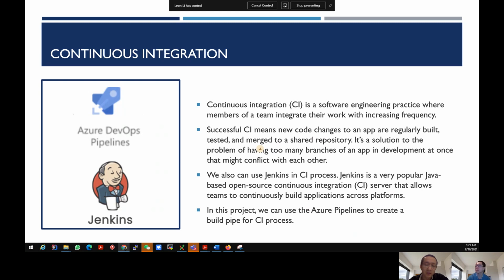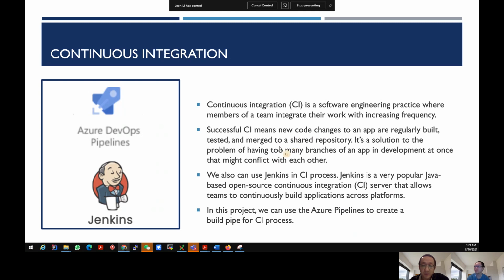As you know, nowadays there are a lot of requirements that ask the developer to write the code quickly and to integrate this code into the project frequently. So now we often use continuous integration to solve this problem.